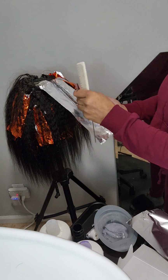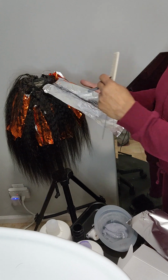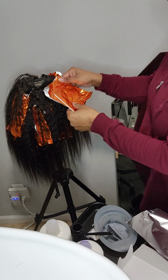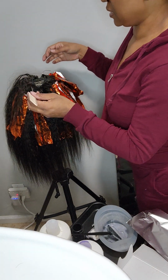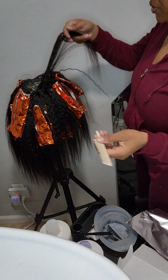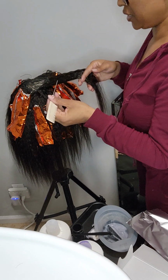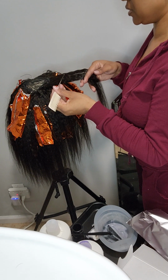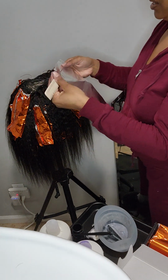Color is just one of my very fun things to do. I just don't ever have a memory of not liking it. So I've been coloring for many, many years. I know a lot of times people shy away from it. Within the black salons, color has often been something that wasn't necessarily focused on a lot. Not as far as really getting into the color techniques and education. But I'm glad to see that more stylists are really getting into their color services and learning how to make sure they perform those color services well on their clients.